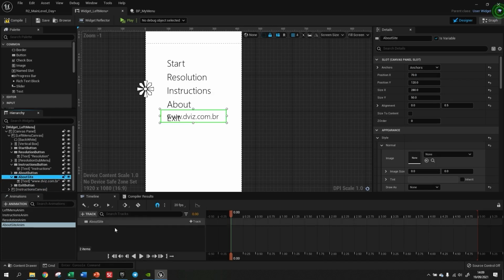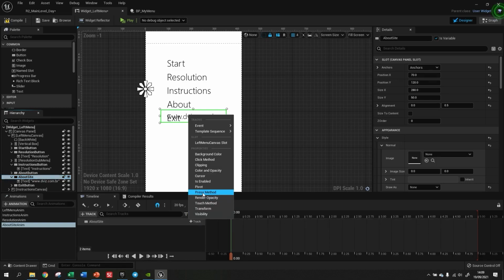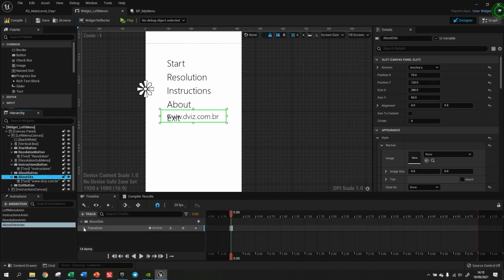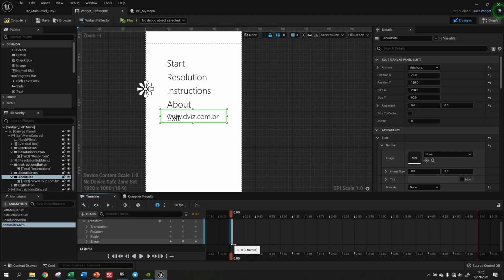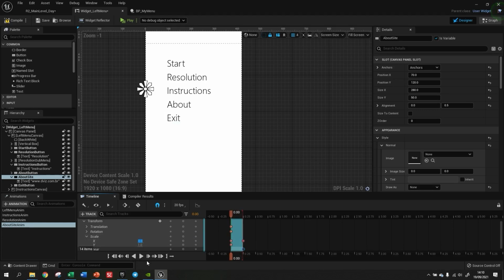Let's edit the about site on the timeline. Add a track, transform track. And I'll do it same time, 0.25 of a second, which is the standard that we've been using in this animation. And we're going to affect the X scale. Okay, and it's going to be 0.25 and then 0.